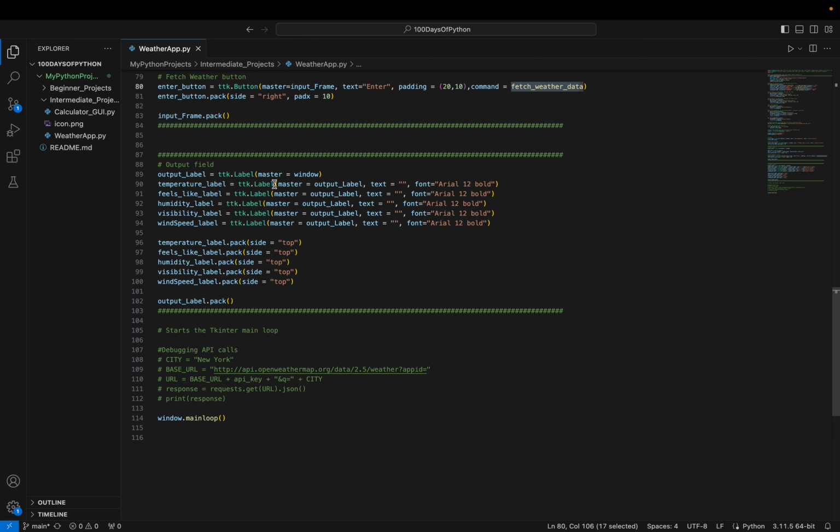So our output field is where our data will be displayed. We're only gonna show the temperature, feels like, humidity, visibility, and wind speed. And it's gonna pack everything right here. And the loop continues. Basically, this is a runner. It just continues to loop.